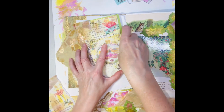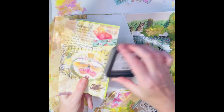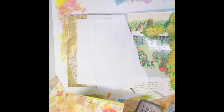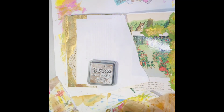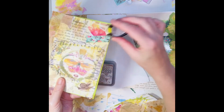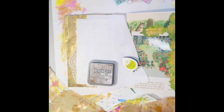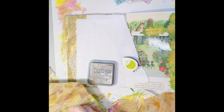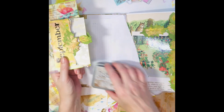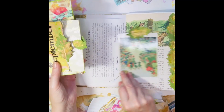I'm not sure your favorite things, and I'd love to hear, but one of my favorite things is collaging, and also just a little bit of drawing or doodling, illustrating, which I look forward to doing more of in this journal. I don't think I've done really any yet. But this is a collage sheet, and that's something I really enjoy. And I'm using the Memento ink and the Distress Oxide to touch up the edging and ink up the corners there. So I think that is going to be it for the envelopes.